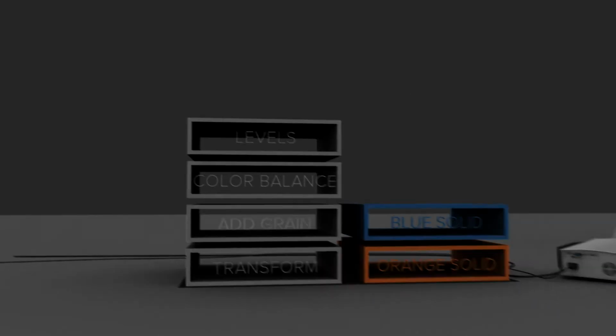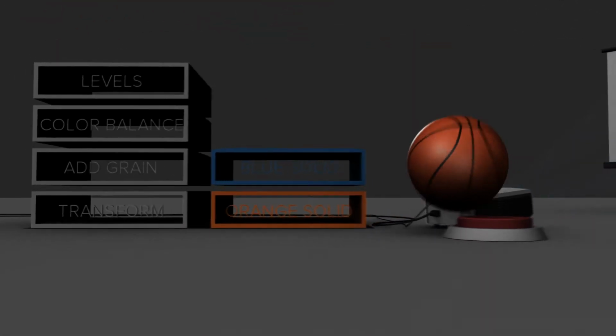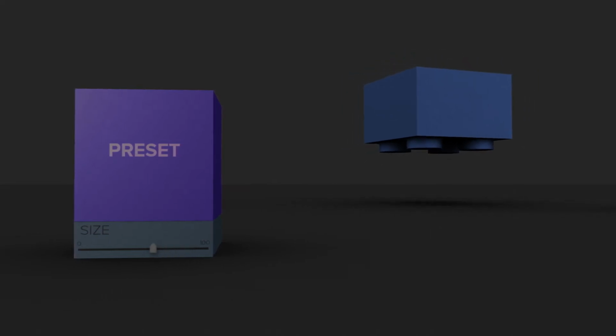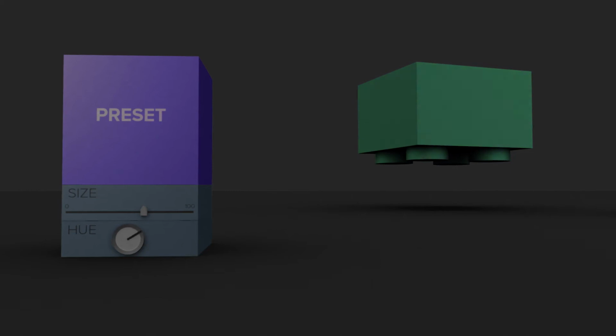Using presets in After Effects is a great way to help save time. They allow you to save groups of effects and layers that do anything from the simplest grading to complex animations and visuals. And you can use them again and again with a quick drag and drop. Integrating expressions and expression controls into a preset can make it even more powerful, giving you the ability to make changes without having to dig through a list of effects.